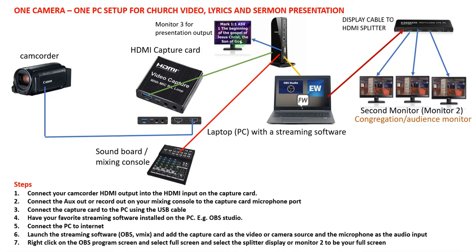So once I have this, all I have to do is this, in my Easyworship or Freeworship software: I set my live output to be monitor 3. So whatever scripture or song lyrics I project goes to monitor 3, whether in Freeworship or Easyworship or any other presentation software you are using. Even if it is PowerPoint, you just have to select which monitor you would want to use for your display.